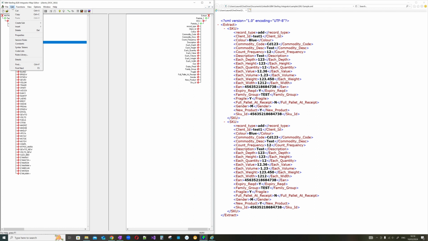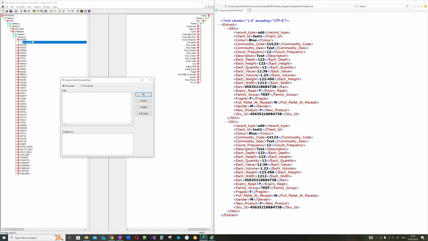So on the edit menu, we've got elements such as session rules. When you create a map, you'll be baking logic into various different elements within the map. The session rules are basically extended rules that happen pre-reading the file and post-reading the file.